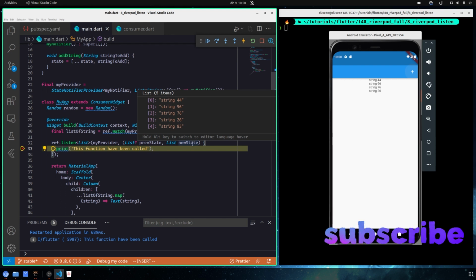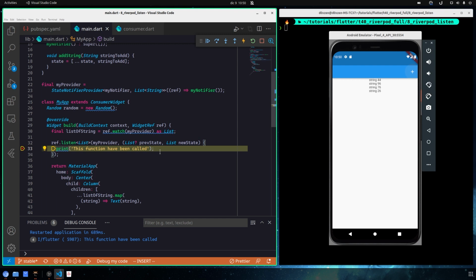But now in the new state, you have the new value. So you have the previous state and the new state because sometimes you may need them to compare them, for example. You may not want to show something because the previous state is similar to the new state. You have a lot of cases.